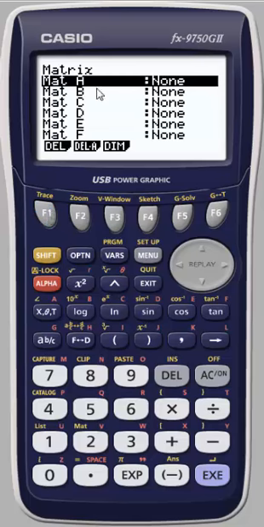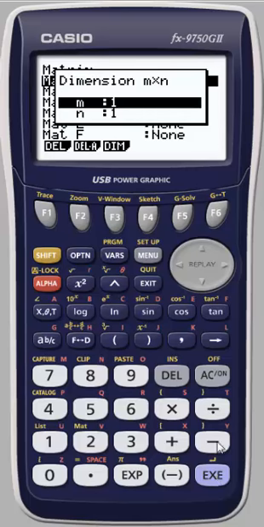So for instance, if I want to enter it as matrix A, I will select that and press execute. Before I do, one important detail is how you reference a variable like this, the letter A. You reference a list by list1 or list2. You reference a matrix by saying mat A or mat B. So you really need to be careful about this, because you can't just call matrix A A. A is the variable A, and matrix A is matrix A.